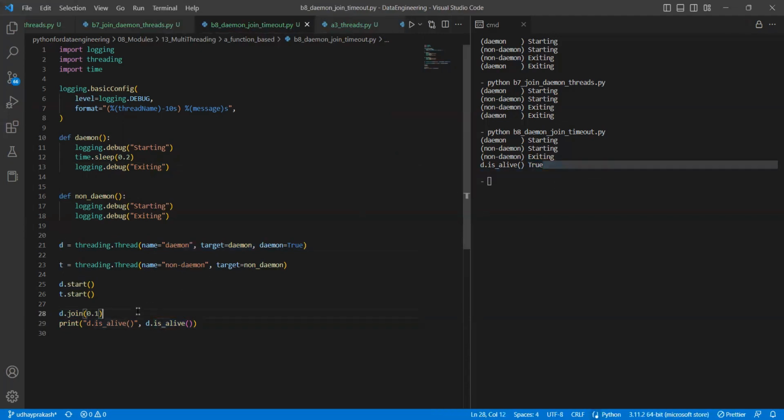Generally, anything after the join statement comes only when everything is completed, and then it goes to the next lines. But for daemon threads, it's not the same.